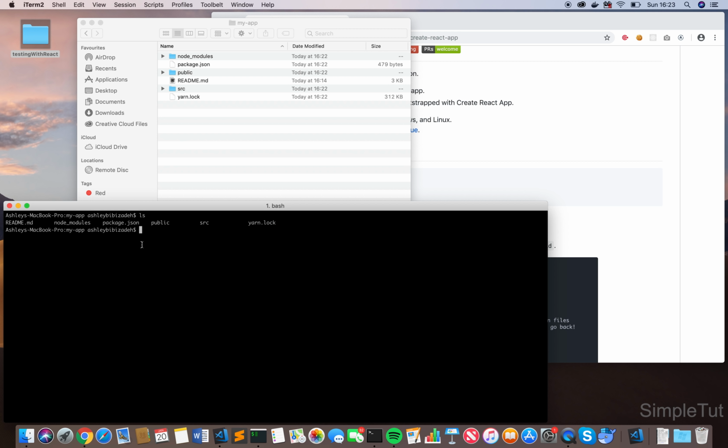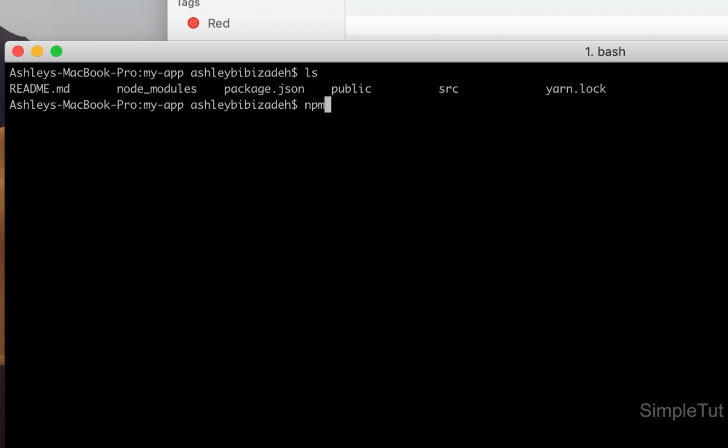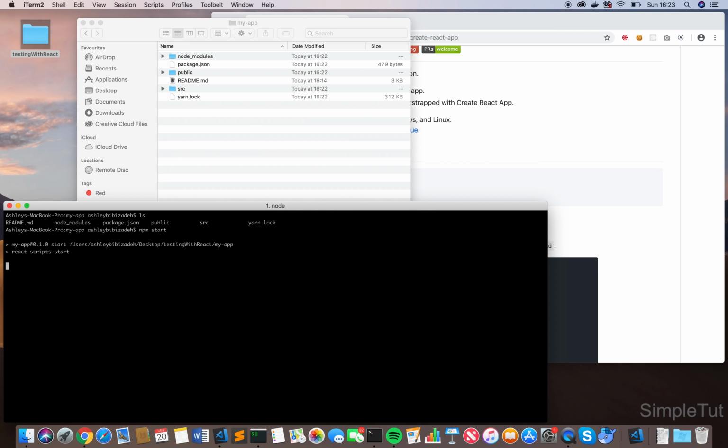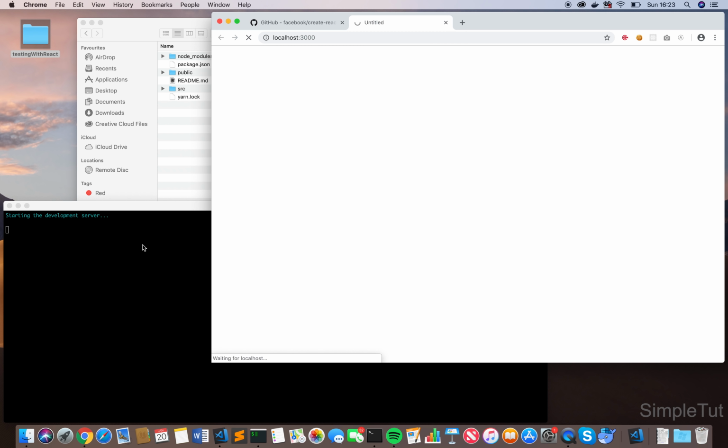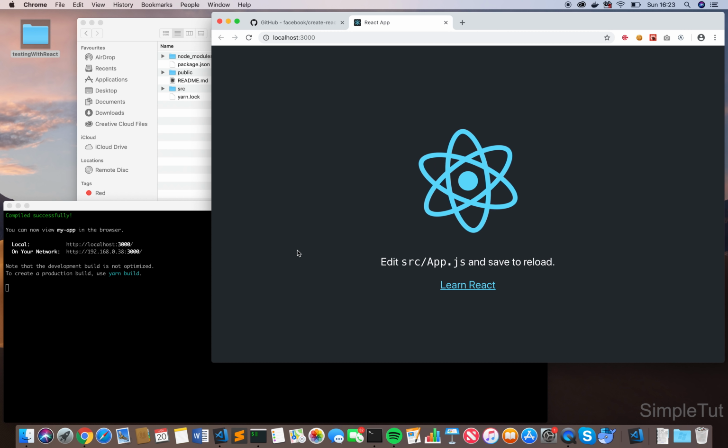Now, to run the code, all we need to run is npm start. And when I do that, this obviously has built-in hot reloading, so whenever we make a change, it's immediately updated in the browser. But as you can see, this is our application. This is Create React App. There really isn't much to it, but that's a good thing because we want to build out our own application.